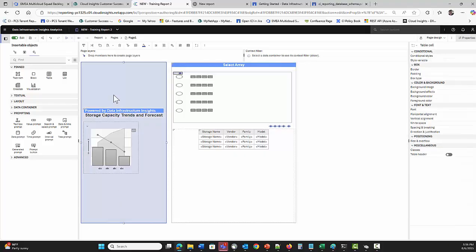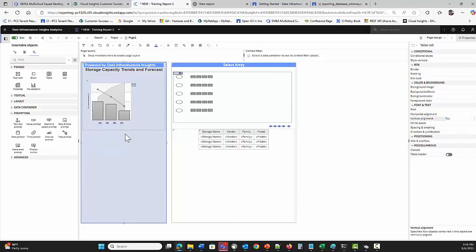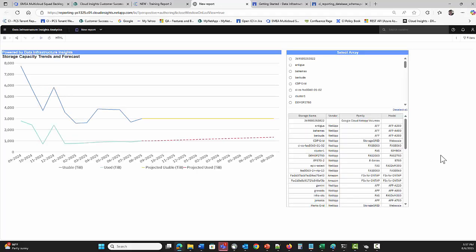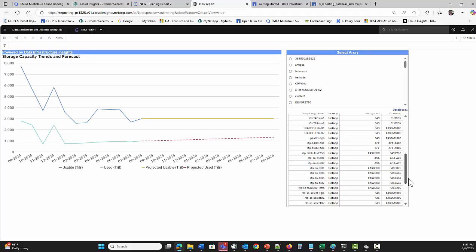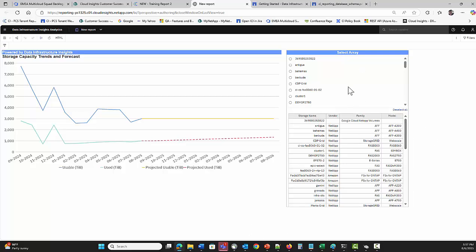So let's do that and save it up. And then I want to make this, and see how this defaults to the middle of the cell? Not my favorite thing. So select the vertical alignment, click on top, make sure everything's near the top. It makes it easier to work with. All right, and then it looks a lot more professional too. All right, so let's continue on. So let's run this and see what that's a lot better. Okay, so you can see all of your storage devices over here on this side.